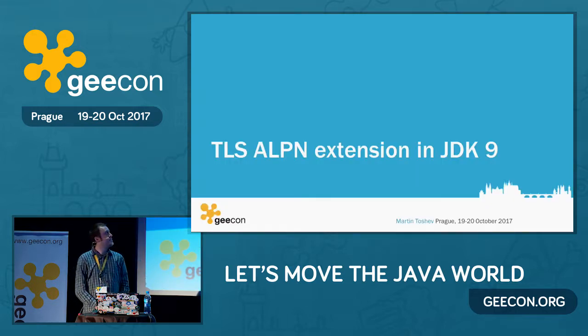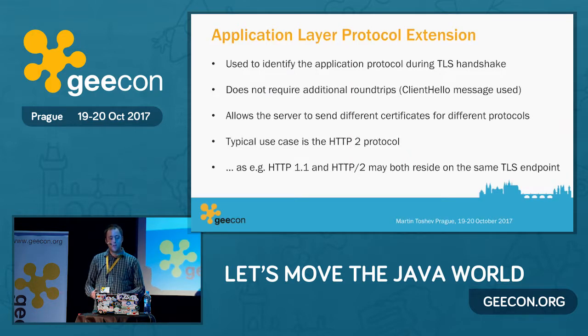Okay, now let's see also what's the Application Layer Protocol Negotiation extension, which is another interesting extension in TLS that's supported in JDK 9. The Application Layer Protocol Negotiation extension is used to identify the application protocol during the TLS handshake. That by default isn't part of the handshake process, so you assume that you communicate with HTTPS or FTPS or some other fixed protocol. However, the ALPN extension allows you to exchange different kinds of handshake messages based on the different application protocol you have.